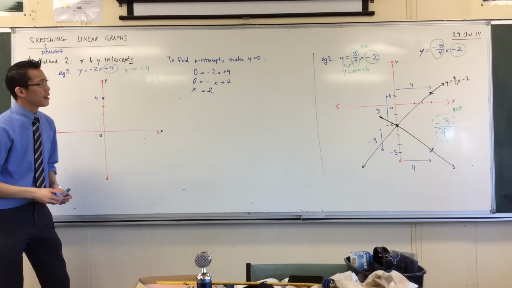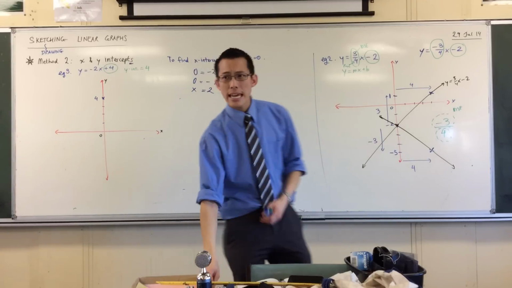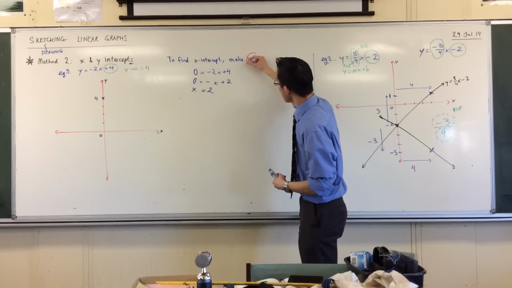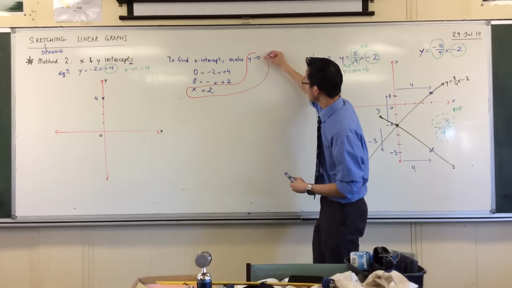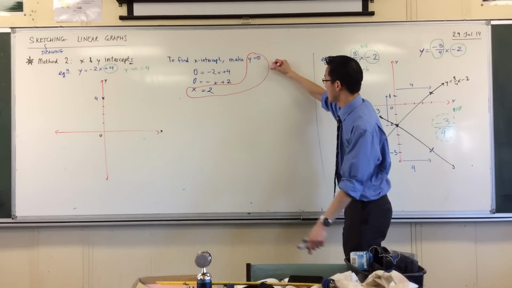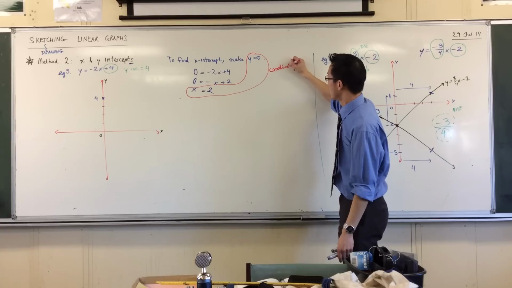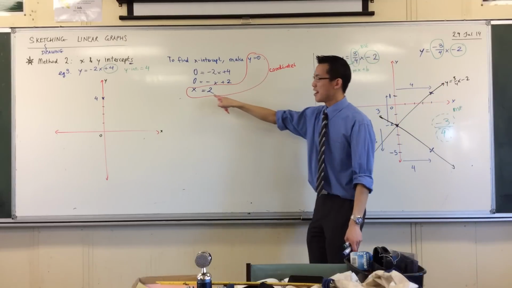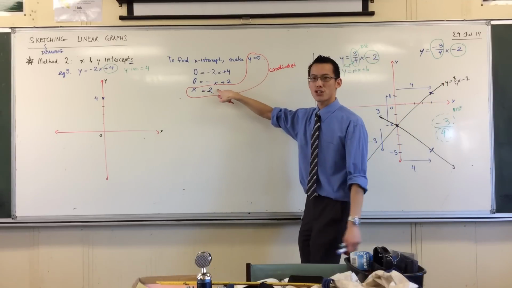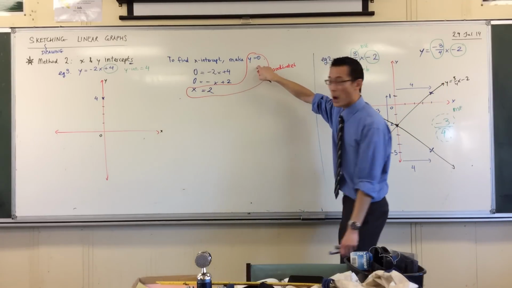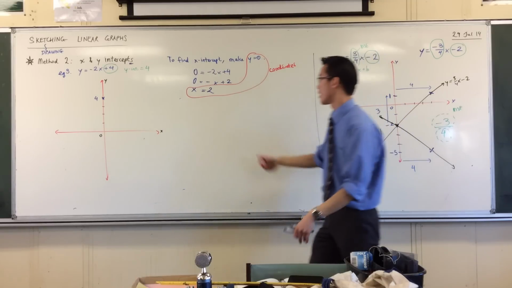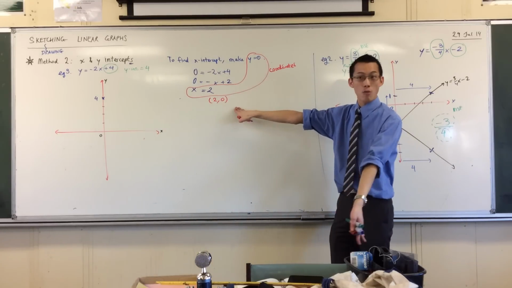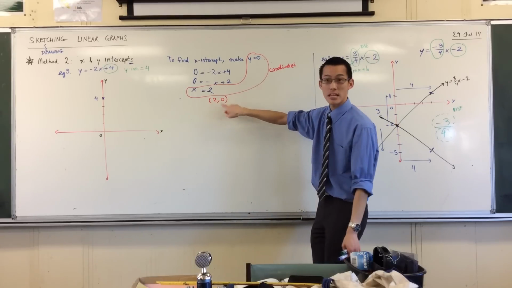Now here's the important thing. See how we made y equals 0 and then we got x equals 2. These guys together, they are mates, that's exactly right. In fact, they're not just mates, they're what we call coordinates. We looked at coordinates before. X equals 2, y equals 0. They match up together like this: 2, 0. This is the way I write the coordinates. There's the x and there's the y.